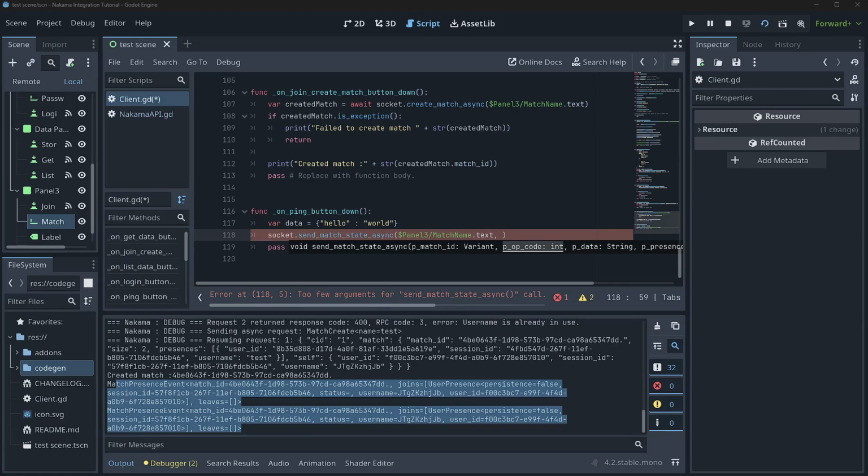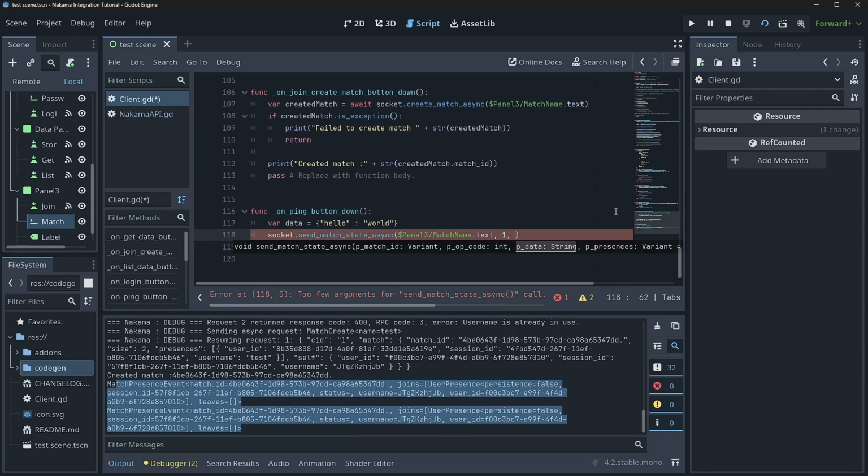An OP code is basically an identifier that's not 100% necessary. You could put it as 0, you could put it as 1, things like that. But it's a way for us to be able to denote what a thing is. So if we did an OP code of 1, that basically just says this is a type 1. And you can handle data differently based off of what that OP code is. Nakama doesn't necessarily care what the data is or what the OP code is. It's just a way for us to define that information.